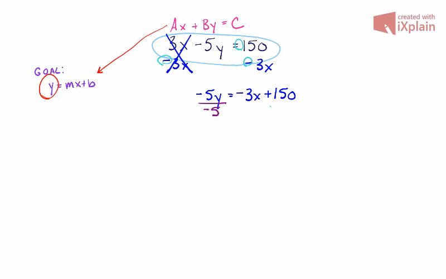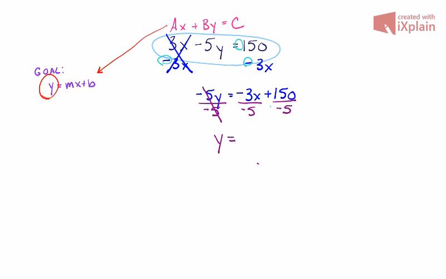And I know that I have two terms because I'm looking at values that are separated by a plus or a minus sign. So in this case, my two terms are going to be negative 3x and then the 150. So the reason why I want to keep that in mind is that I want to divide each term by that negative 5. Okay, so this is going to completely clear. That's going to leave me with y.